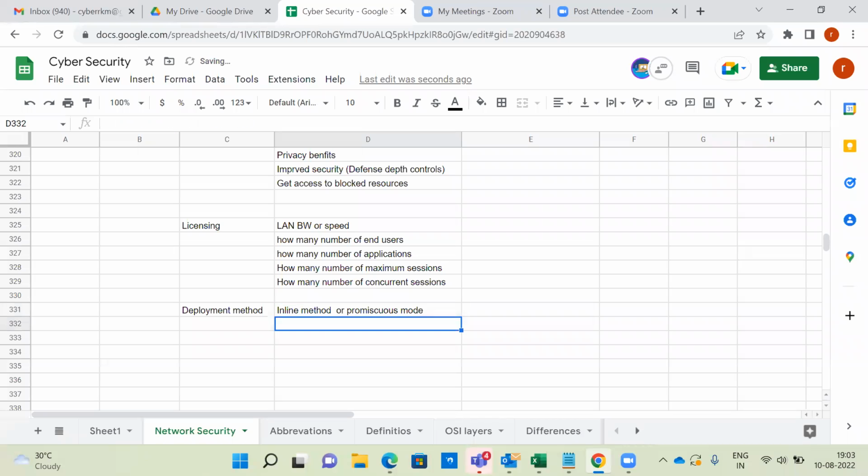What is meant by inline method or promiscuous mode? If you deploy a device in between two devices, that is called the inline method. The alternative is the promiscuous method. So what about the EDR deployment method? EDR uses an agent and server approach. What about firewall?